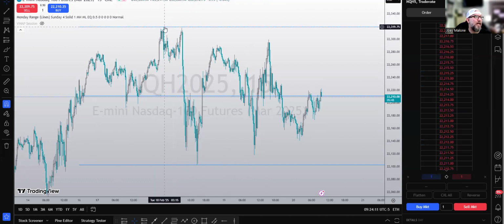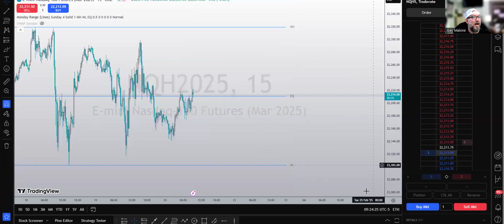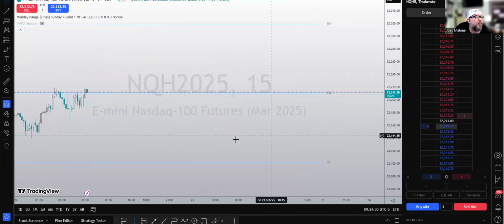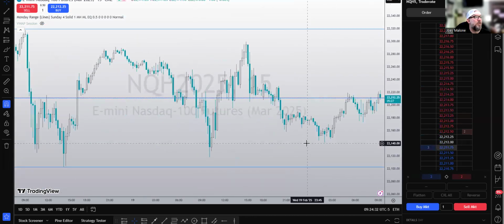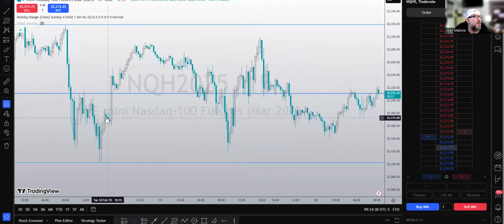Anyways, this was the high on Monday. It is the high for the week so far. And this was the low on Monday. It is also the low for the week so far. And this middle ground is the median, the exact middle between these two lines. It's actually Monday high, Monday low, and then the equilibrium is what they call it. So I call it the Monday median, but equilibrium is fine. Anyways, as you can see, after this gets set on Tuesday, it tried to really bounce around it, right? And then this was Wednesday, but Tuesday was right here, right?